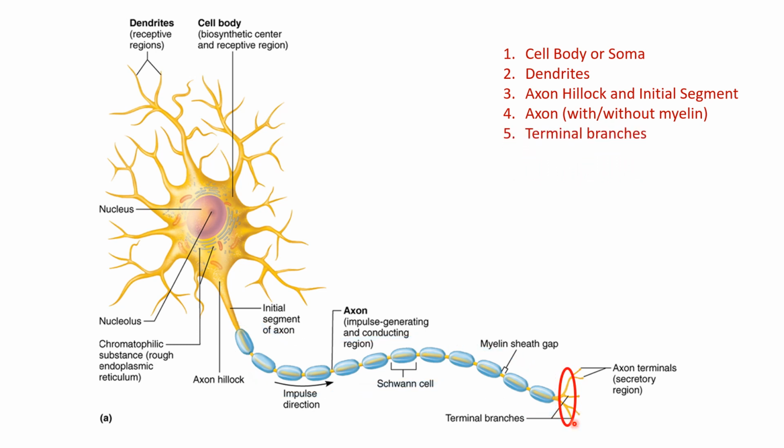Then we have the terminal branches. Again, this can happen further upstream. You can get some pretty big branches off of this axon. These ones happen to be right before the terminals, the presynaptic terminals, or the axon terminals, or the boutons. These guys are where we send neurotransmitter to a downstream cell, whether that's a muscle cell, if this was a motor neuron, or another neuron, or a gland.